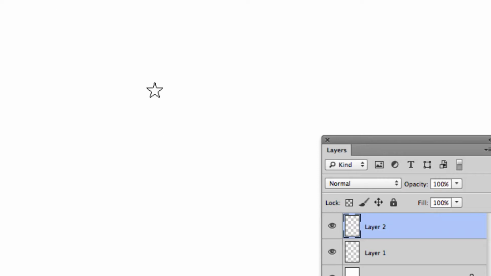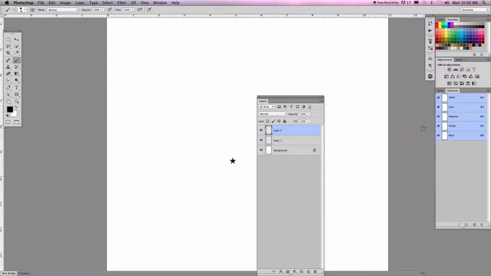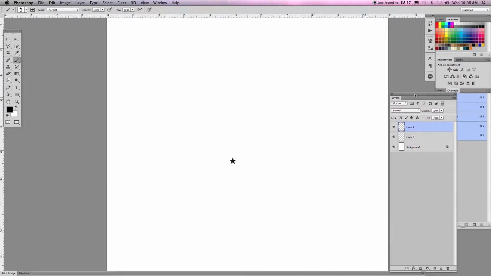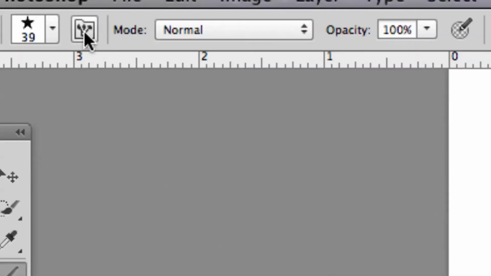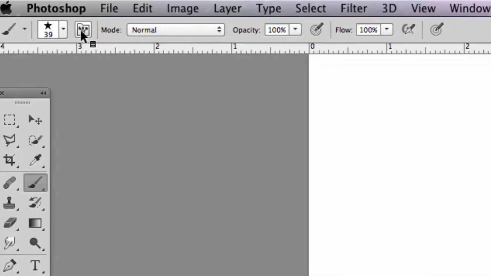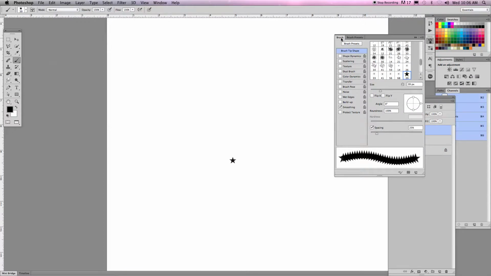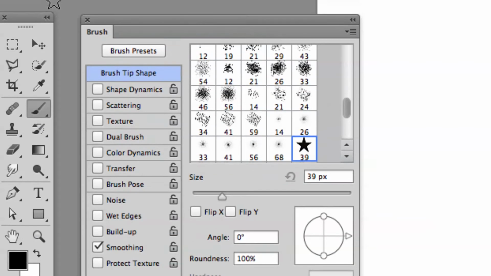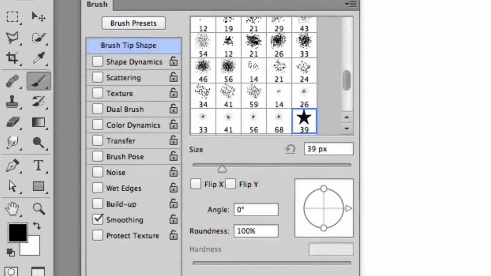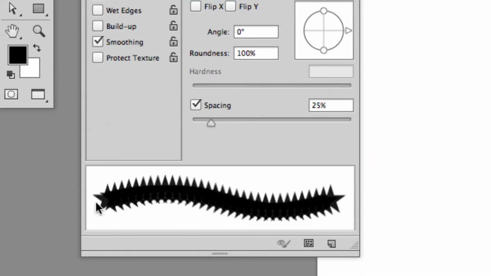Let me show you how to really get the best of it. To be able to control your brushes beyond just painting straight lines like that, at the very top, there's this little icon. When you click on it, it'll open up a palette on the right-hand side. This is your brushes preference palette. In this palette, you can control anything you want to do with the brush. By default, all the things that are on the left-hand side you can click on. The brush shapes and tips. At the very bottom, it'll give you an idea of what it looks like.